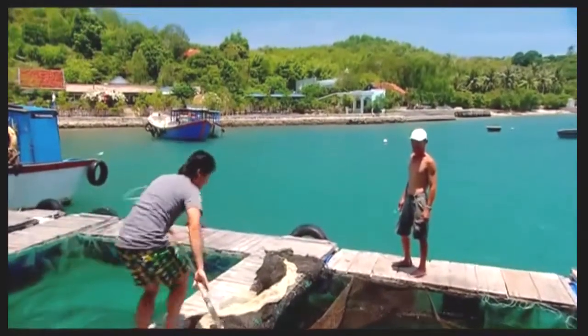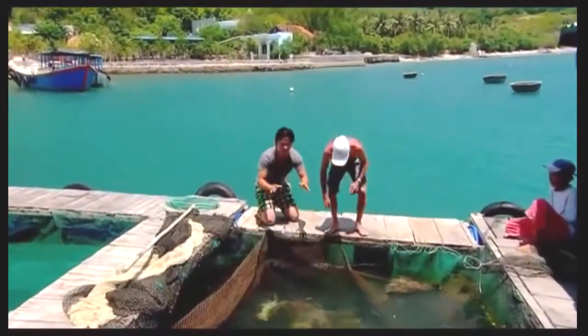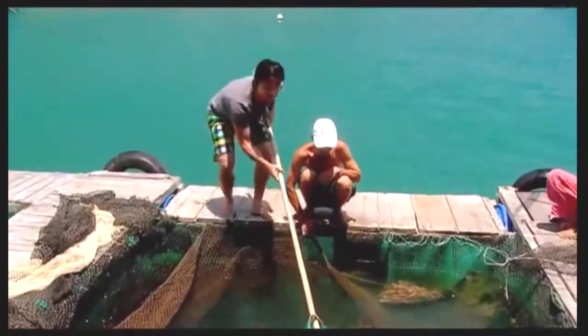All right. This is what I'm talking about. Look at all the lobsters in there. I could jump in right now, but I don't think I will. I think there's around $5,000 worth of live lobster here. They're huge. I think they're like 1 to 3 kilos each. I'm going to catch them. Look at that one. Oh, this one's a good one.